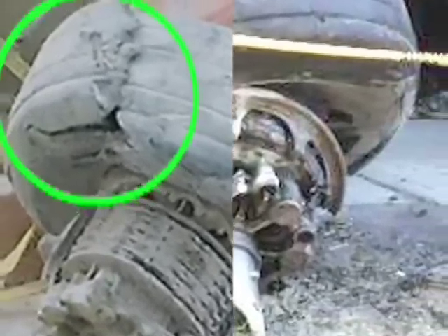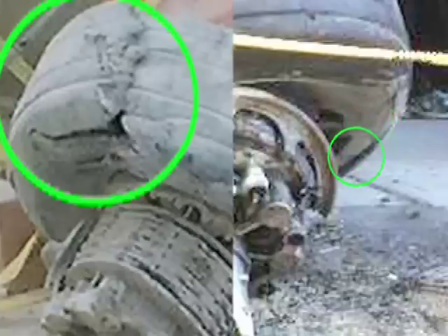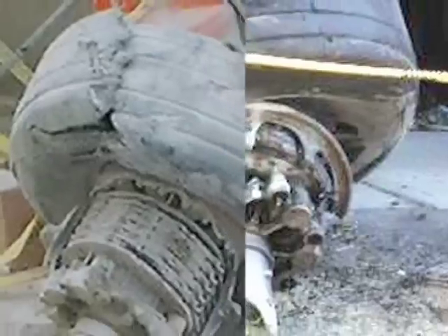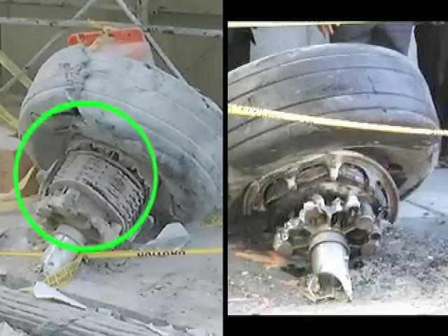The heavily damaged and shattered portion faces away from us now, and it faces towards you in the dusty picture, which is why the hub appears somewhat different. And the huge gash in the tire — if you look over to the right of this tire, you will see a long gash exactly corresponding with the same feature of the dusty tire picture. It's in the exact right place that you would expect — it faces away from us, that's why we don't see it. The tire probably hit something very hard, shattering one face of the hub, and you're seeing a mixture of different faces of this damaged material because the hub does not rotate together. As I've demonstrated, it's the same tire in all four pictures. Of that, there can be no doubt.